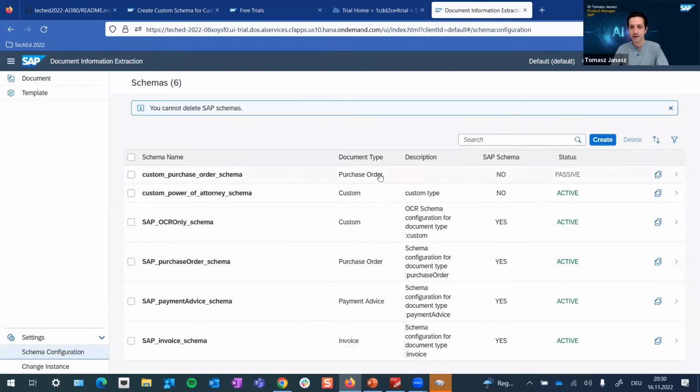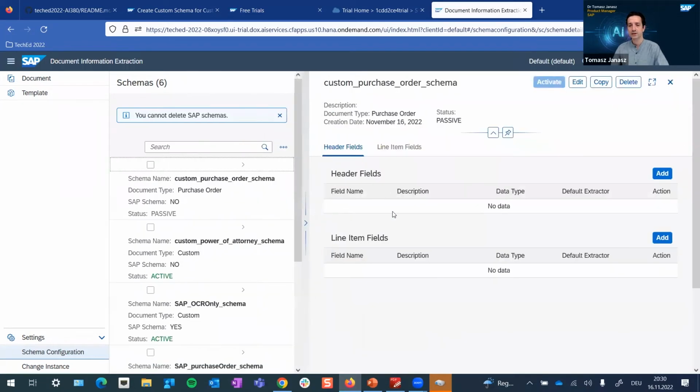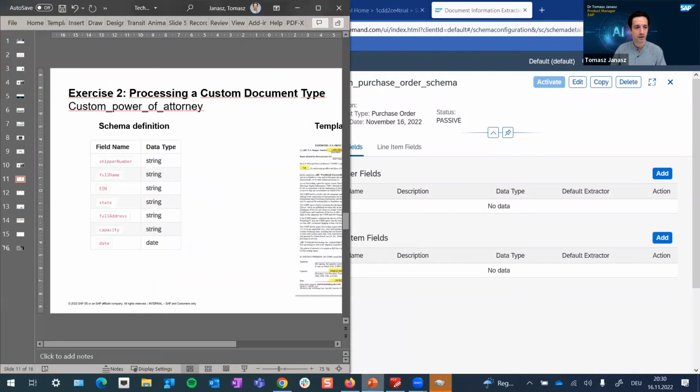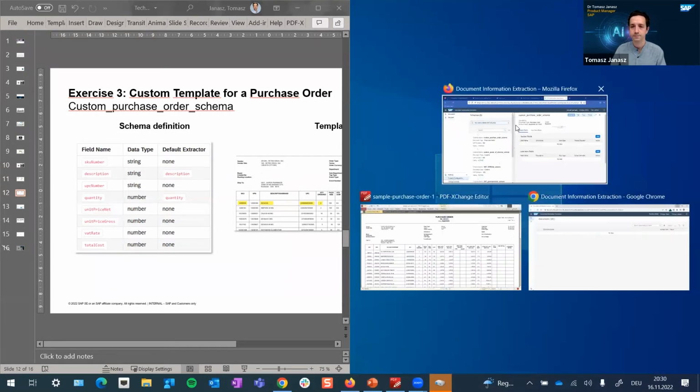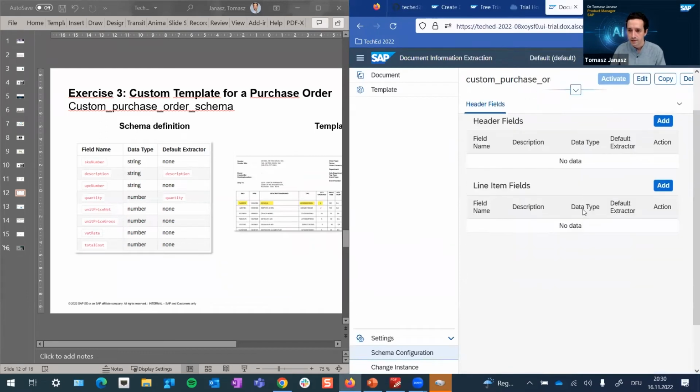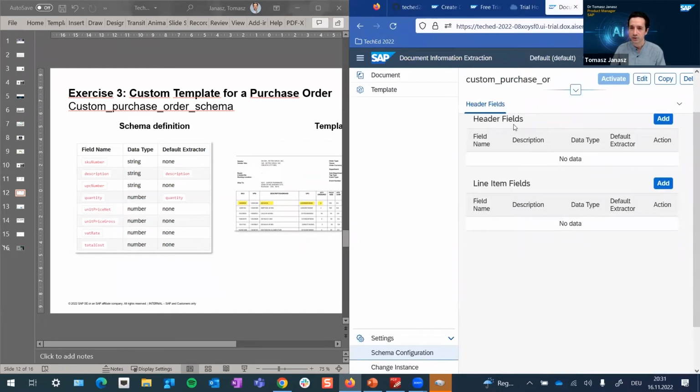So I have the bucket now. And now I need to provide the line items that I want to extract from the document. So let me go back to my presentation. On the other slide, I prepared also the list of the line items that are required for the schema definition. So I will be now skipping the definition of the header fields for this purchase order.